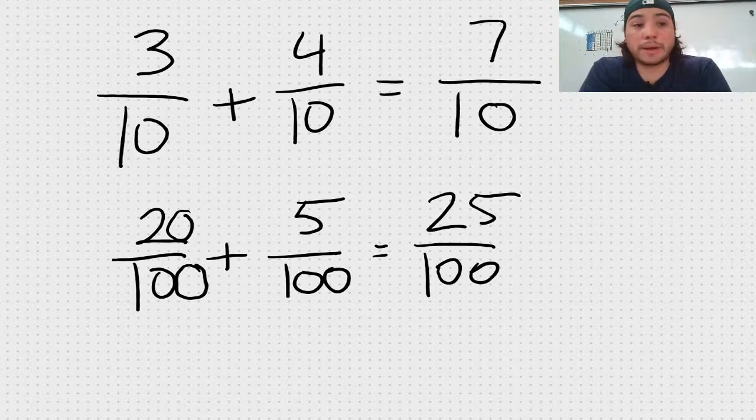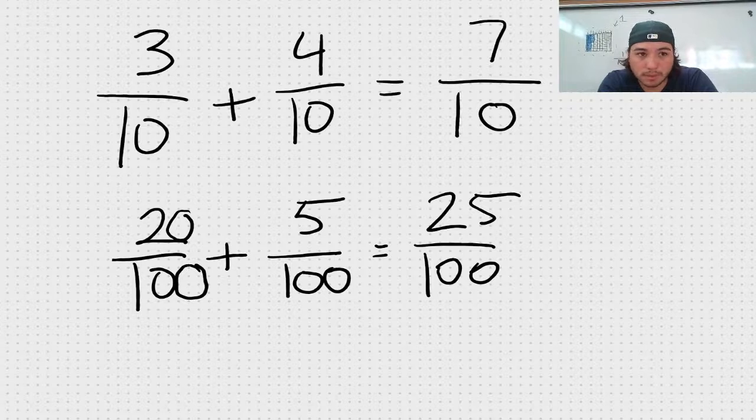The nice thing about tenths and hundredths is it follows the same principle as whole numbers and tens and hundreds, right? Every time you add a 0, you're multiplying by 10. In the case of fractions, when you multiply by 10, you're actually multiplying the denominator by 10 as well. So you're cutting whatever fraction or quantity you have into 10 equal pieces.